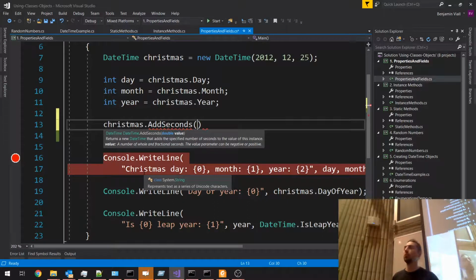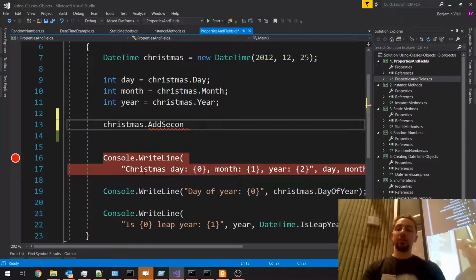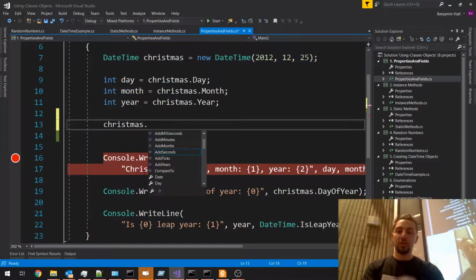So you always have to be aware that when you're using objects, some will operate in place. They will modify their state. Others will take their current state, augment it, and return a new value. Christmas dot. Yeah, so there's daylight savings time, subtract, local time, universal time.